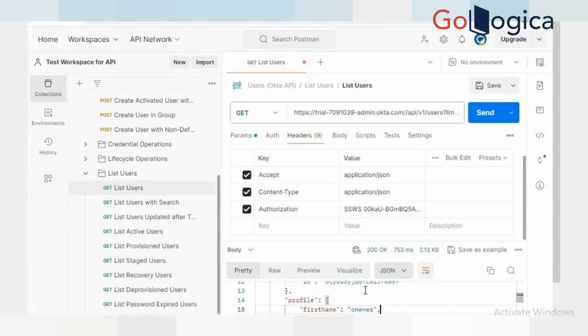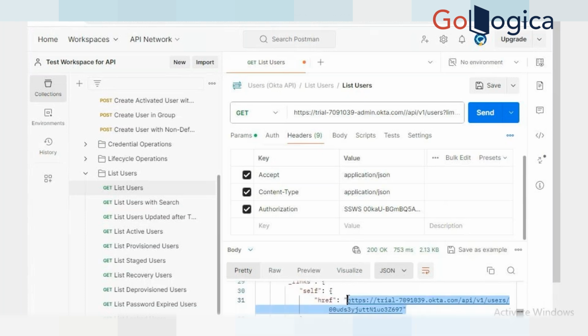What is the user profile stating to us with the attribute? The profile first name is oneness, last name is cloud. So whatever his login ID is, it comes over here. The email part and the credential part are not coming over here. The type is Okta. Okay. So these are the other links. Other links means whether the user belongs to this tenant. It comes over here.